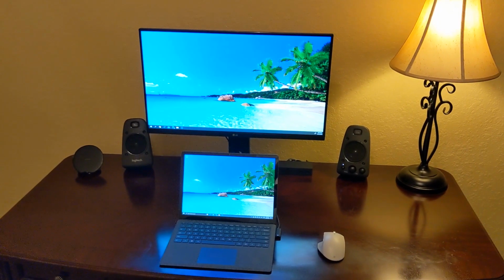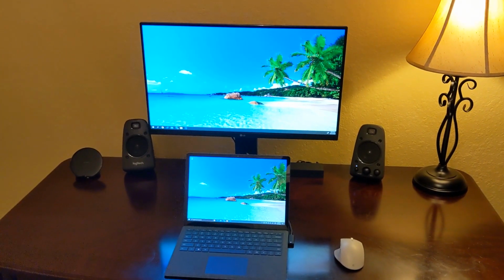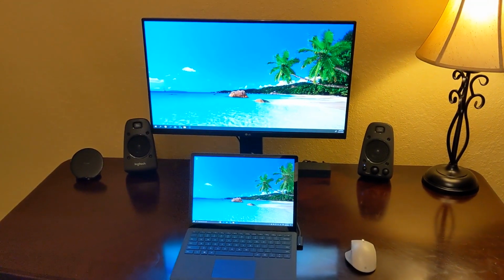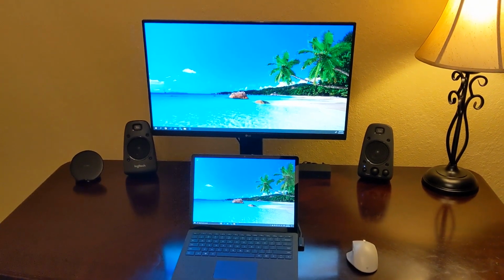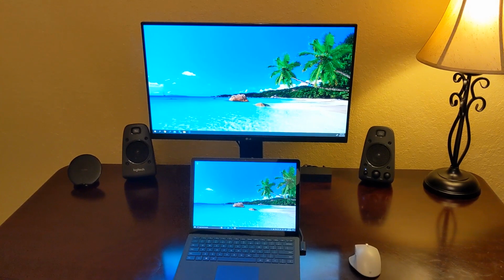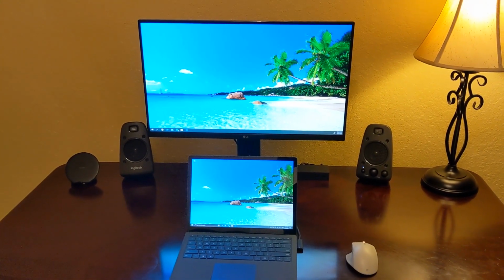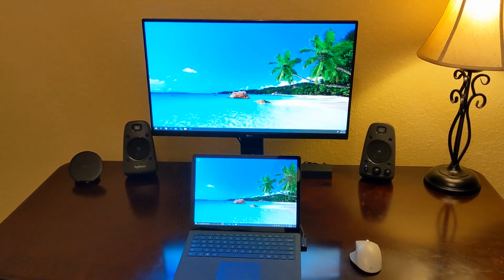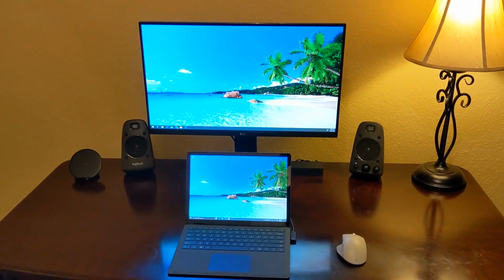To conclude, it looks like this monitor is going to be a great upgrade. We're getting great colors, very fast response time, a very high refresh rate, and the ability to sync with both gaming PC NVIDIA graphics cards as well as AMD cards and consoles. So it looks like it'll be a very versatile usage here. I'm very happy with it.